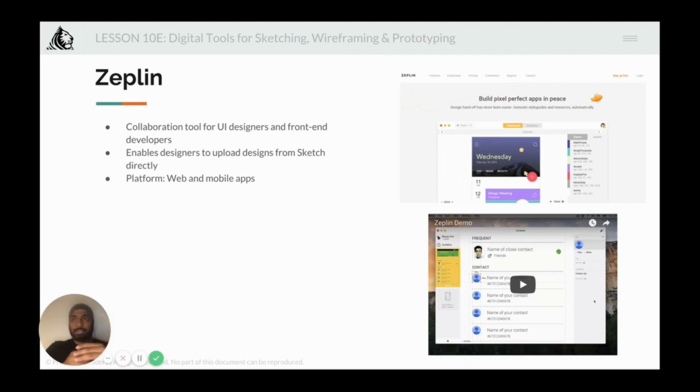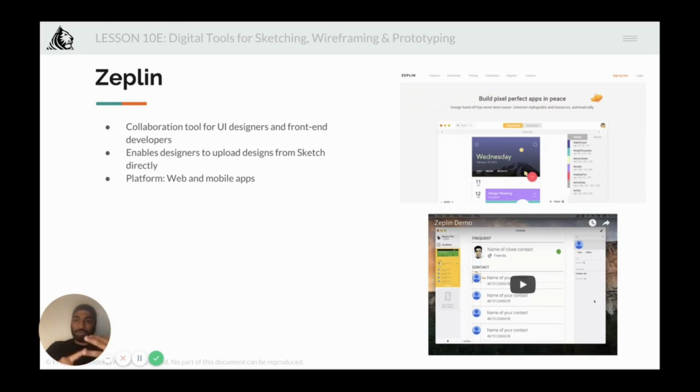What are the benefits of vector? It scales up and scales down without any pixelation, in very simple terms, and that's why on the web it becomes much easier to work with. As against that, Photoshop by default is a raster based design. So if you have designed something at 100 by 100 pixels, and then you scale that to 1000 by 1000 pixels, it will look very bad, because it would be completely pixelated. Sketch is a completely new tool which was designed as a vector based tool specially for web design, and it has taken over. It has become an industry standard now.